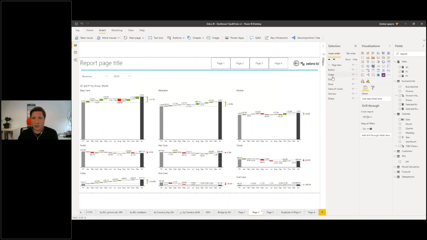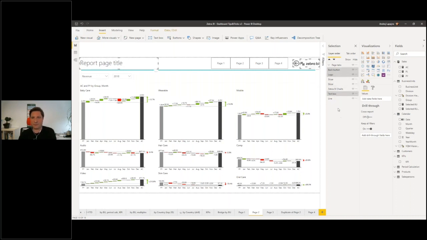Now I would also say that, for example, this image here, double click and you can give it any kind of name. So this is the logo. This is actually the back button, and so on. And then the line. Where's the line? It's a shape, right? So let's rename it. Line. See, now I have the line and the logo and the back button and the text box.